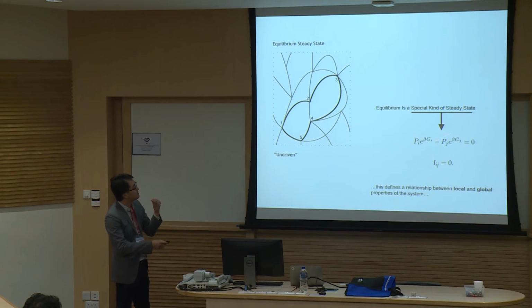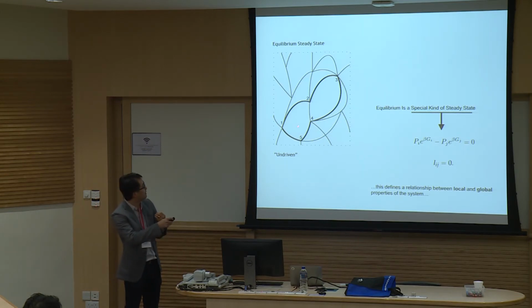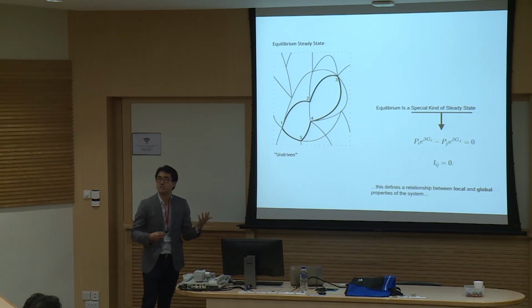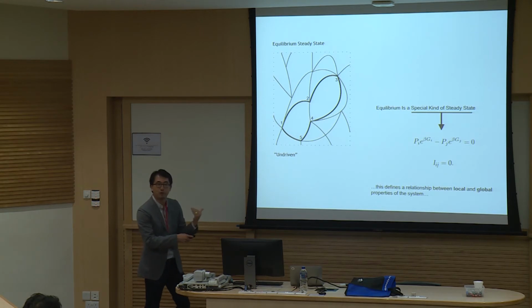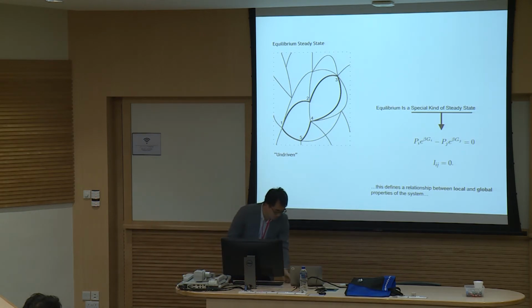What's important to know is that this is really powerful because this defines a relationship between local and global properties of the system, right? So this GI is a local property only of the state I, and same with the GJ, it's a local property of state J, and yet this Boltzmann relation gives you a relationship between what should, in principle, be global properties, which are the relative probabilities, right? Because every state is connected to every other state. But at equilibrium, you can just get the global property from local property. That's why it's so useful.